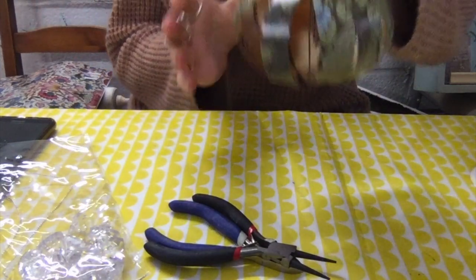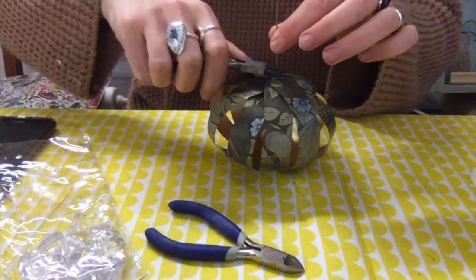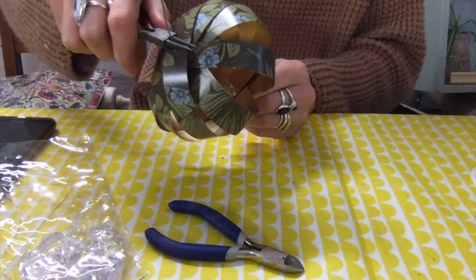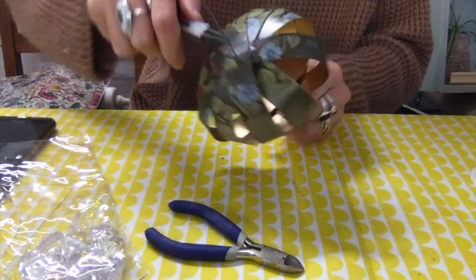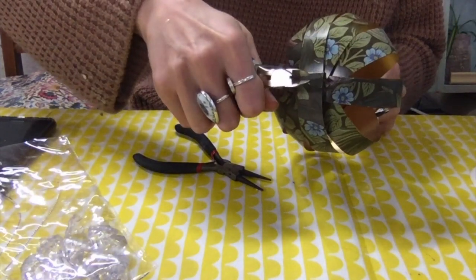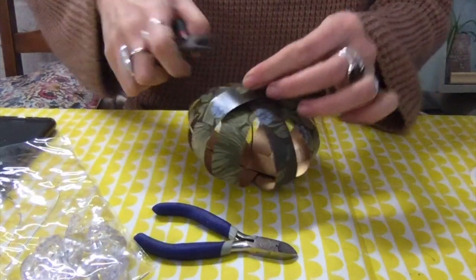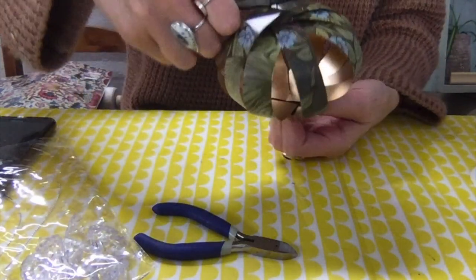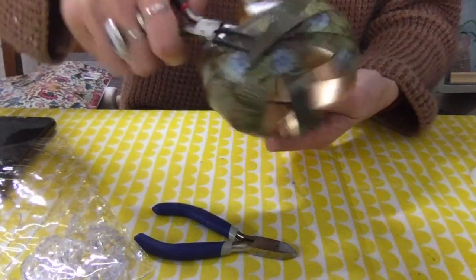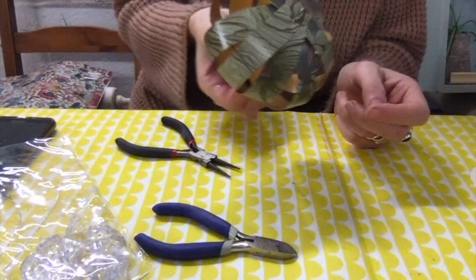When you're happy with the shape and everything you did here, we're going to make another loop. I'm bending a little bit, and then you can cut till here, because we have a bit too much, so I'm just going to cut, leaving enough for the loop. Oops, be careful when you're cutting, it might pop. And then I'm just going to twist, bend, twist, and bend. And I made 2 loops from top and bottom.